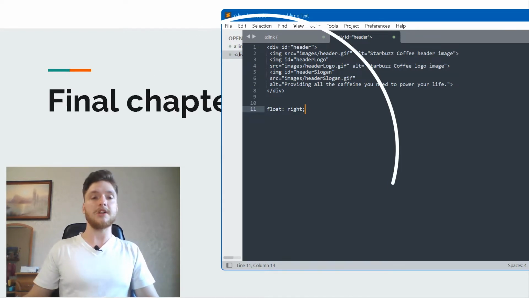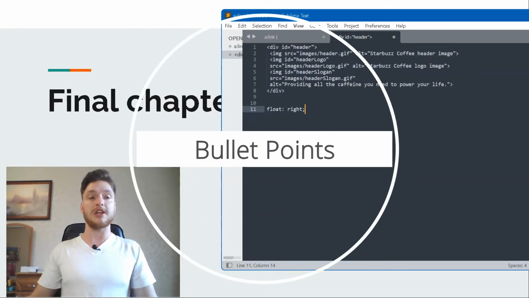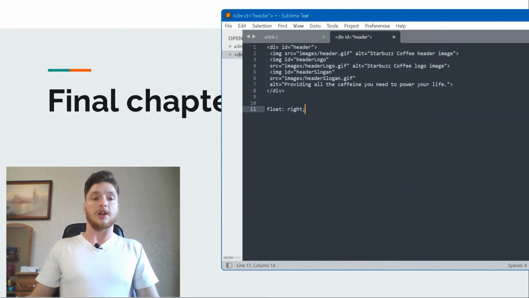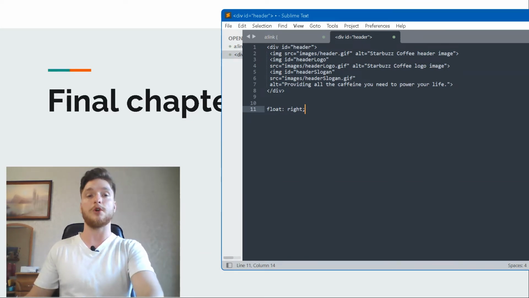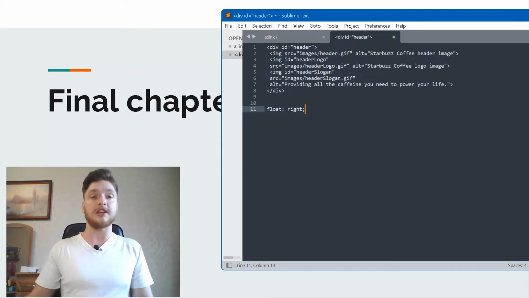Bullet points. Div elements are used to group related elements together into logical sections. Creating logical sections can help you identify the main content areas, headers, and footer of your page. You can use div elements to group elements together that need a common style. Use nested div elements to add further structure to your files for clarity or styling, but don't add structure unless you really need it. Once you have grouped together sections of content with div elements, you can style the divs just like you would any other block element.